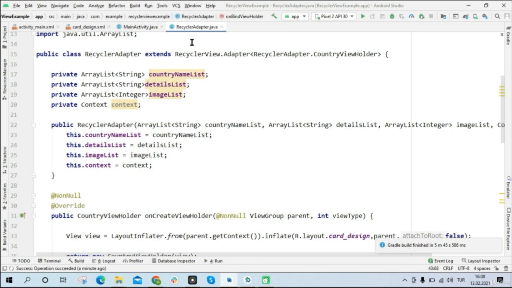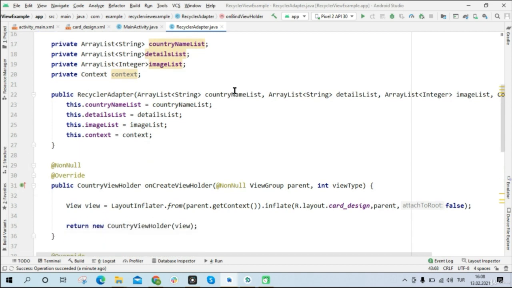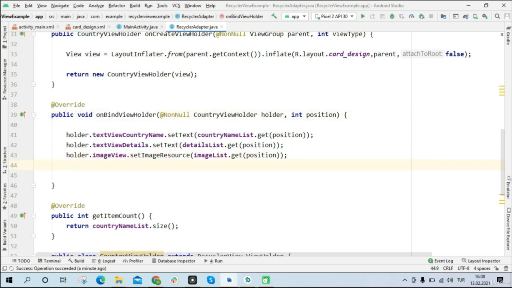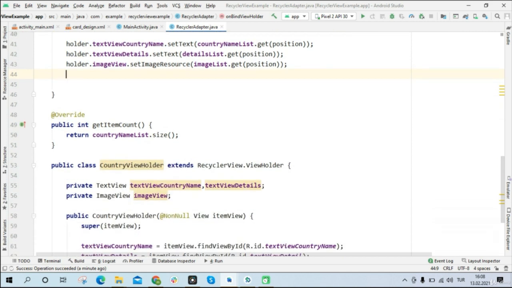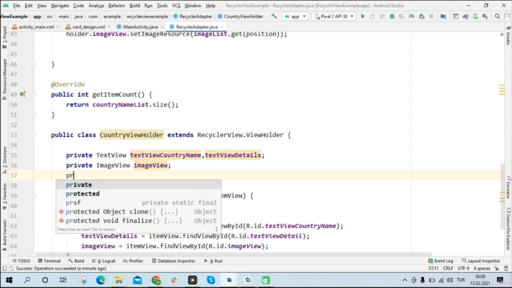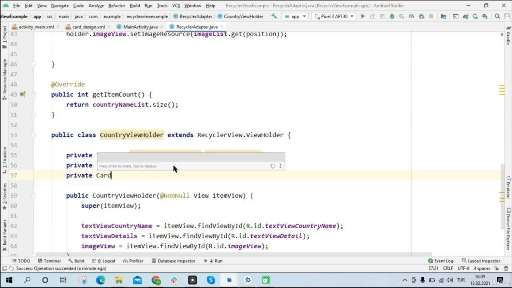We will create the process of showing the toast message in the recycler adapter class in the onBindViewHolder method. Because we have defined the card view component here, and we must do all of those operations concerning the card view component from here. So I'll make the necessary coding in the onBindViewHolder method. First of all, I'll need to define the card view component, and I do this in the CardViewHolder class.